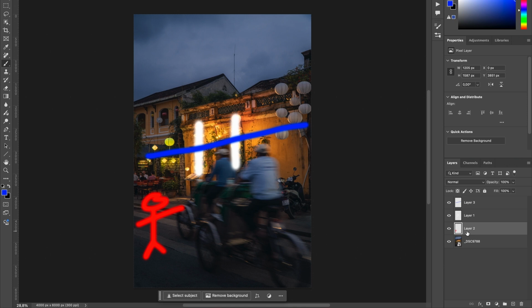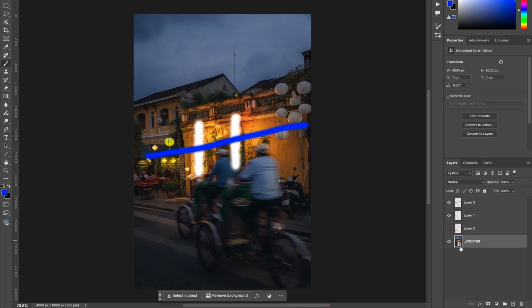Let's say my client wanted me to draw this red person here, but later on they regret that decision and they wanted to remove that red thing. Then the only thing I have to do is to toggle off this layer. That's very important, because that means I don't have to do everything directly on top of this image. I can just add pieces of paper, and when I don't want something anymore, I can just delete it or toggle off the layer that is on top of my photo.